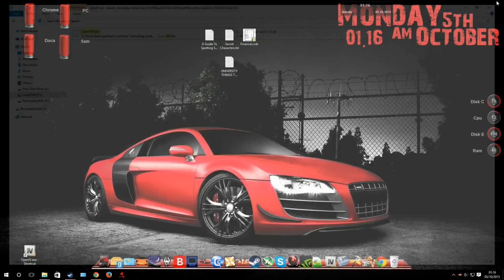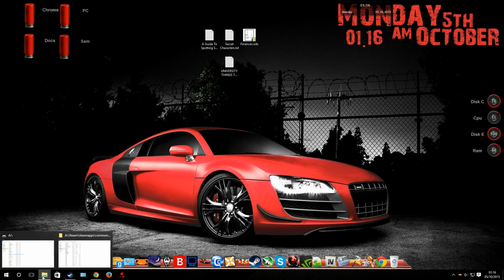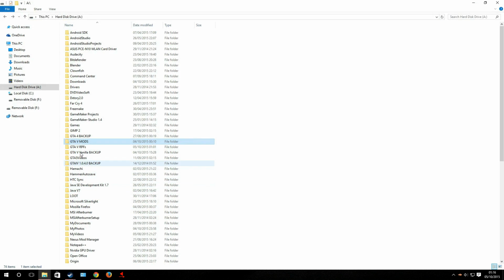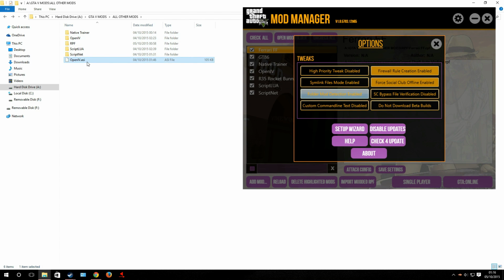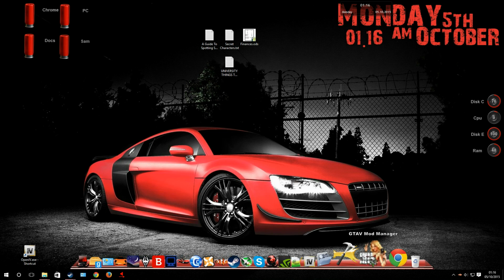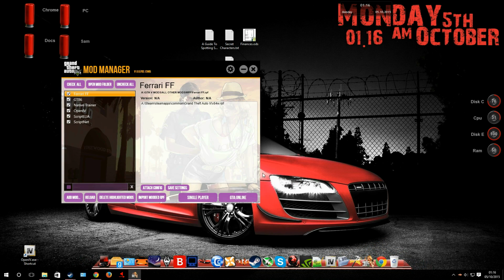Now we're going to go into the GTA 5 mods folder. I have this extra folder which you probably won't have yourself, so I have an extra folder to click through. Basically you want to paste the open4.asi file here. If we open up my Open4, you'll see that it contains the same file as the one we've just deposited in our mods file. This is because I've set up Mod Manager to look for folders, not files, so it's acceptable for you to just drop it in without creating an Open4 folder. As long as Open4 or similar shows up when you open Mod Manager, you should be absolutely fine.